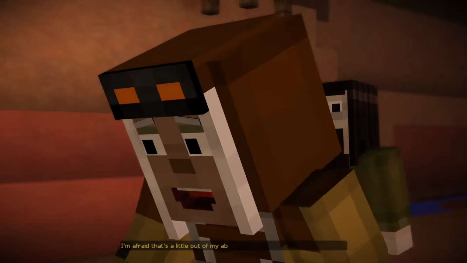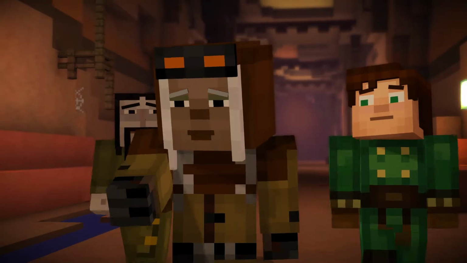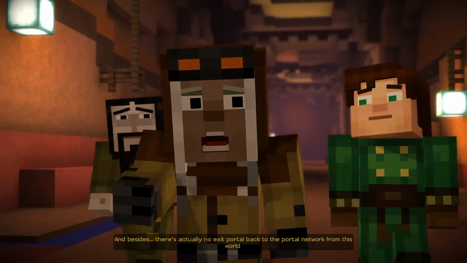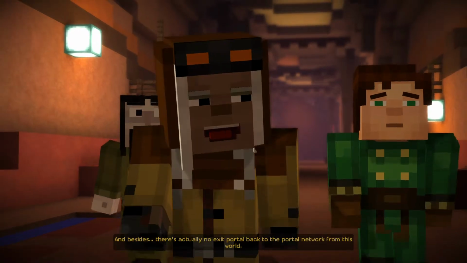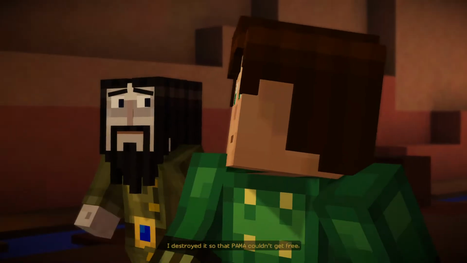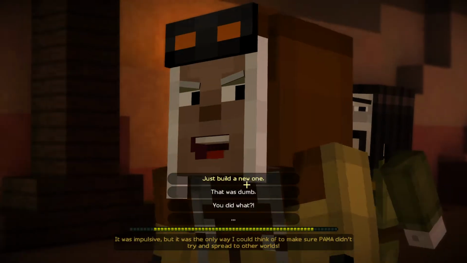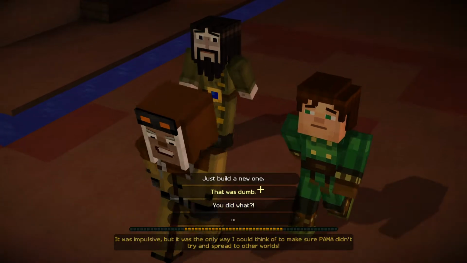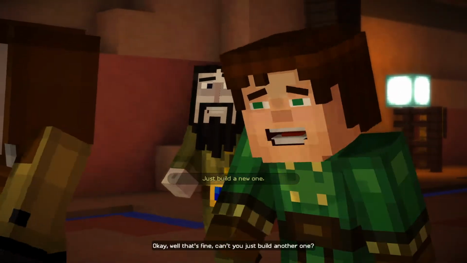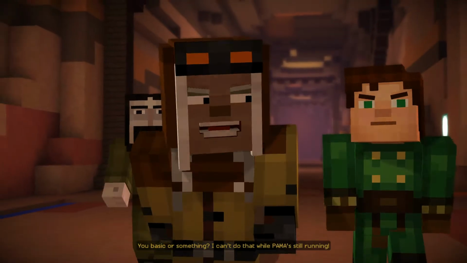I'm afraid that's a little out of my abilities right now. Palmer's just too powerful. And besides, there's actually no exit portal back to the Portal Network from this world. What? Why not? I destroyed it so that Palmer couldn't get free. It was impulsive, but it was the only way I could think of to make sure Palmer didn't try and spread to other worlds. Okay, well, that's fine. Can't you just build another one? You basic or something? I can't do that while Palmer's still running.